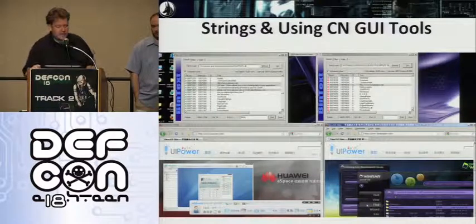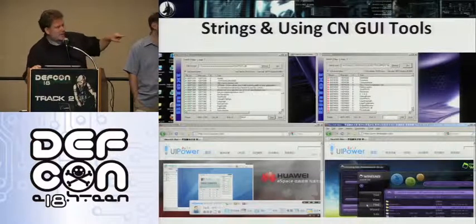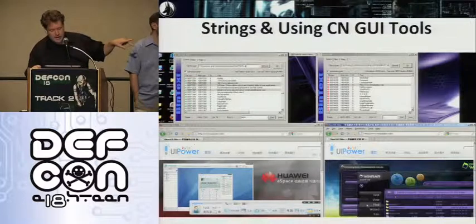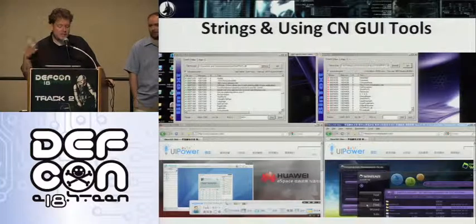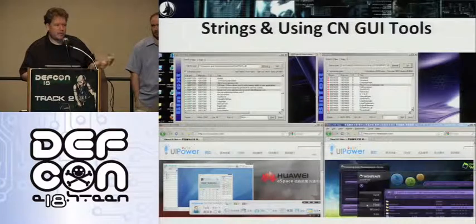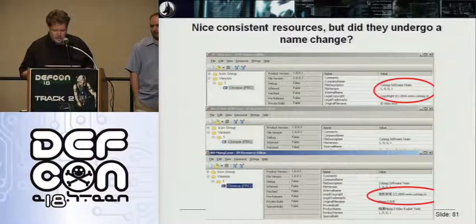So we tracked some information in these files back to this company here. This company has two names, Skin++ and UI Power. It turns out this is a legitimate vendor that sells graphical development tools to tons of companies in China. All these big professional companies like Huawei use this tool to build their applications. So these guys either just stole this tool or they bought it and are using it to build their exploit packs. This is just some more screenshots of their resources.